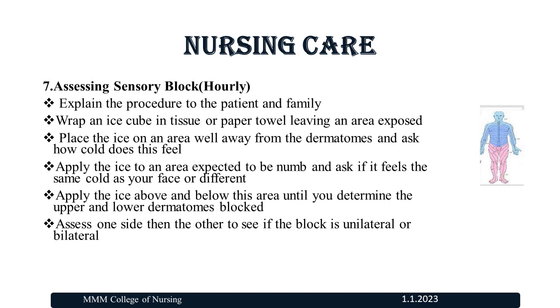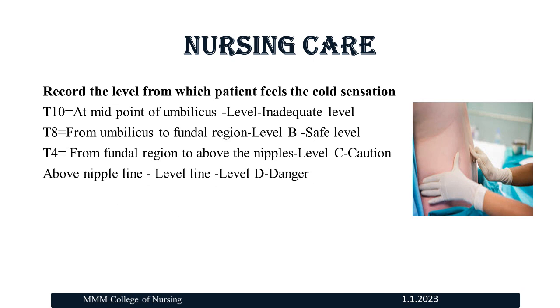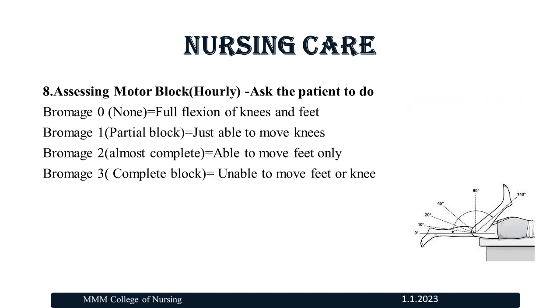Assess one side then the other to see if the block is unilateral or bilateral. Then, continuing that, record the level from which the patient feels the cold sensation. T10 means at the midpoint of the umbilicus level, that is an inadequate level of numbness. T8, from umbilical to fundal region, level B, that is a safe level. T4 is from the fundal region to above the nipple, level C, that is a caution. Above the nipple line, level D, it is a danger.